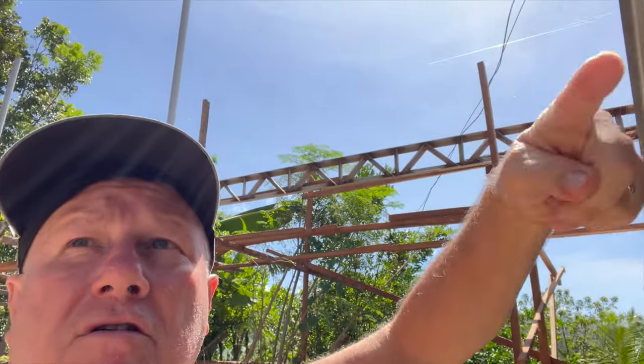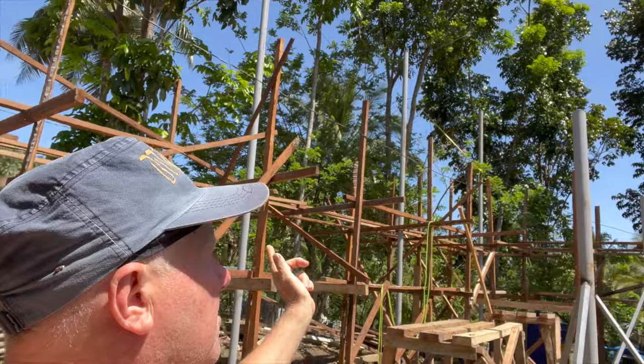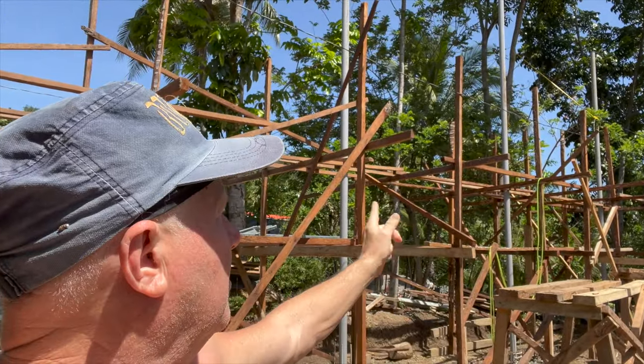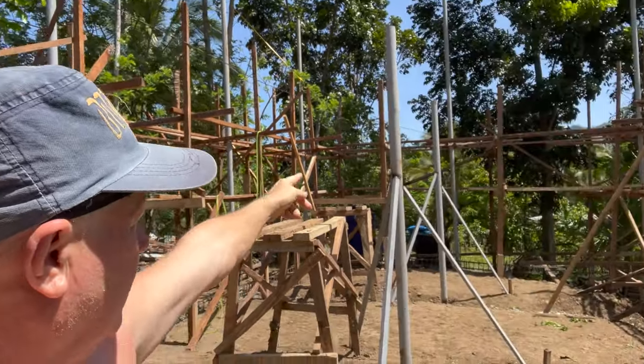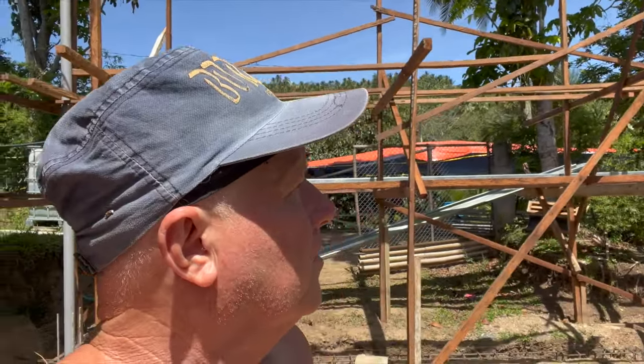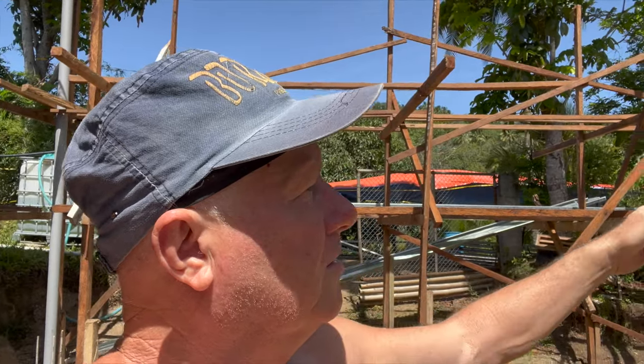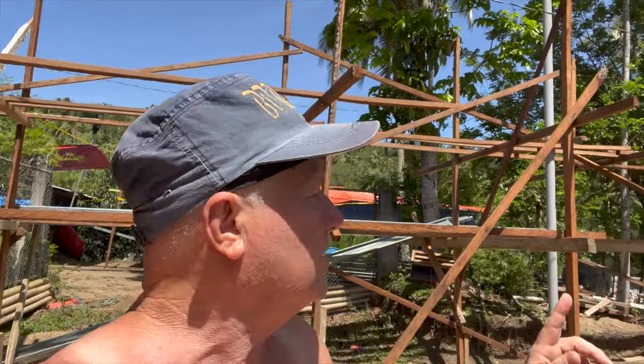1, 2, 3, 4, 5, missing the other one. There's another 2 5.8 metre. 1, 2, 3, 4, 5, 6. Must be that one going that way, I guess. Yeah, that'd be right. 1, 2, 3, 4, 5, 6. 6 trusses there, plus the other 2, that's 8 total.